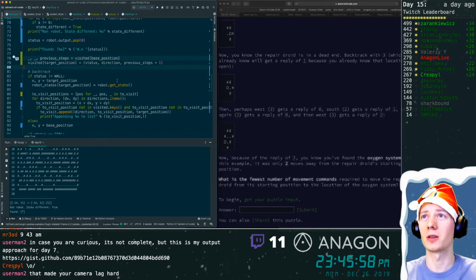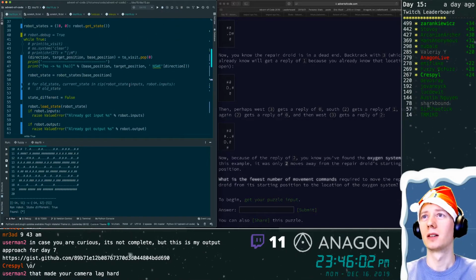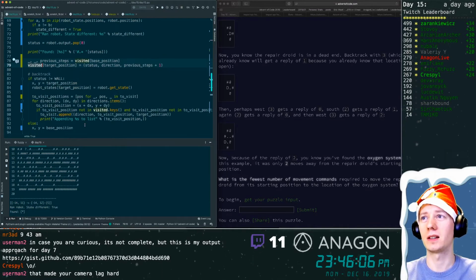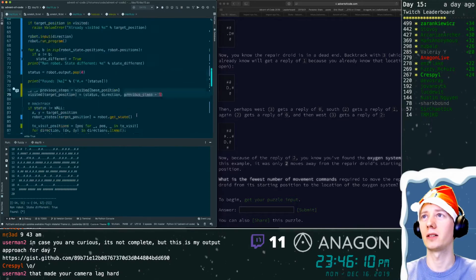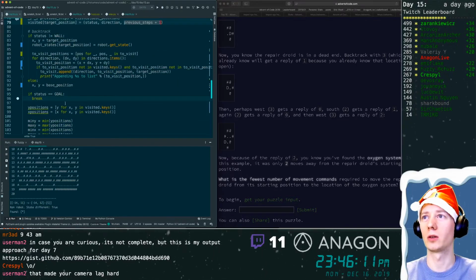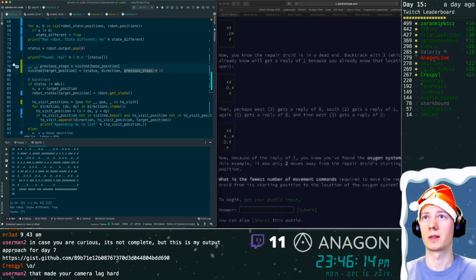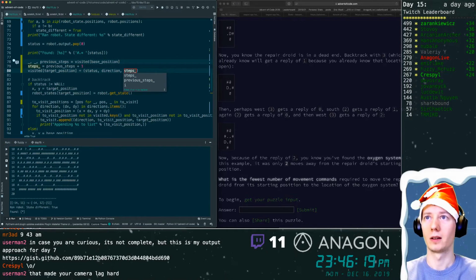But I'm just gonna quickly go and try to count the number of steps. So we have... the steps are in the visited location. That's where I store them. And so if we find the goal... Where do we find the goal? Then we're breaking. And let's print the number of steps. Maybe I'll make a variable for that.